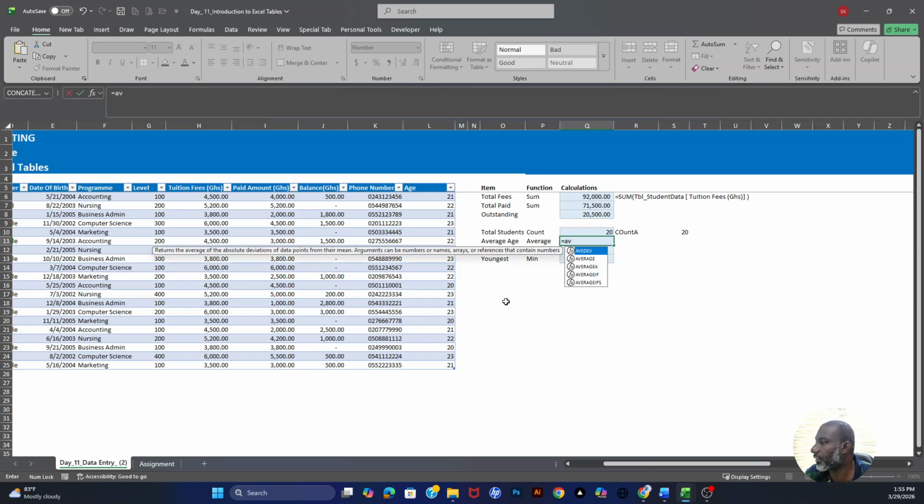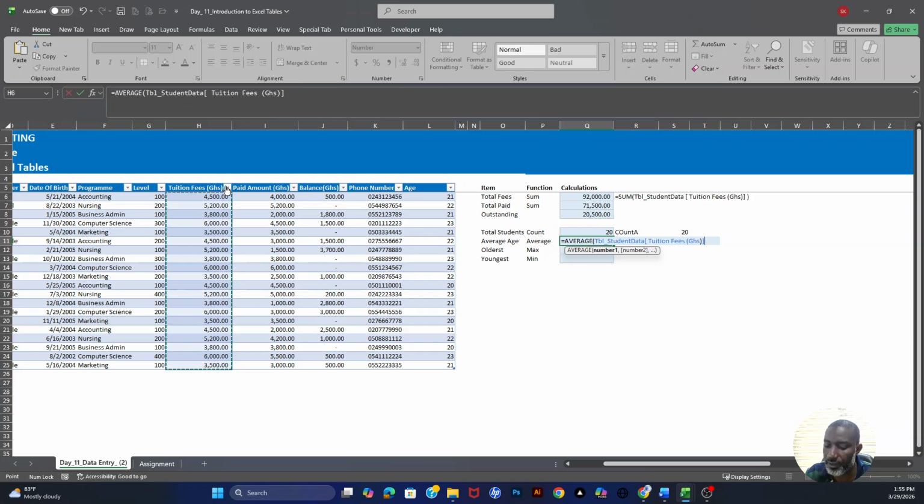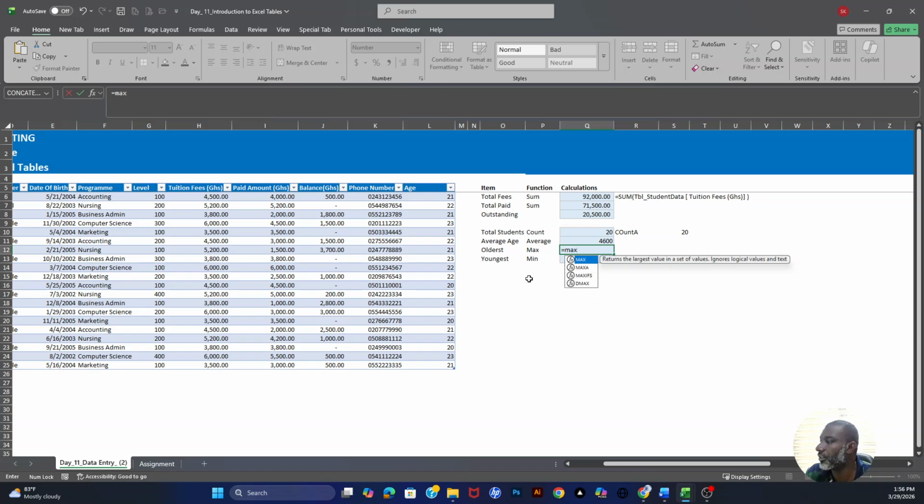Any of the formulas that you are writing, you can actually bring it inside. So we take the average fees that they are supposed to pay, and then we have it there. We take the max as well, and then we can also take the maximum fees, and then hit enter, you get it. You can also do the same thing for the minimum fees as well.